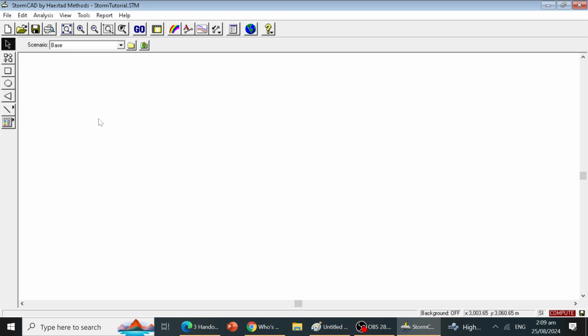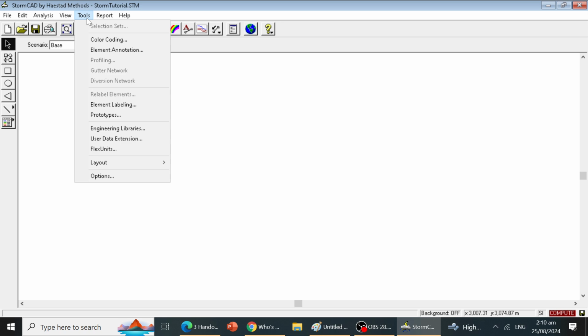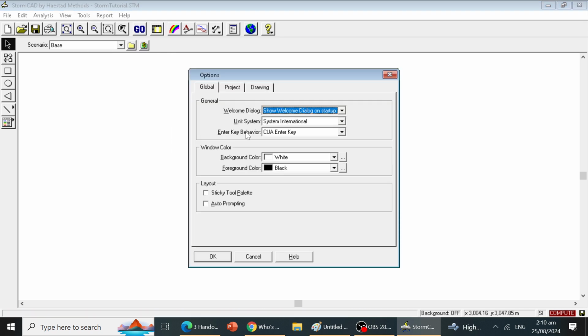Just finish it. This is the window, and first of all we have to set the unit system. We will go to the options. Here you notice the unit system, so we will use system international, and click OK.